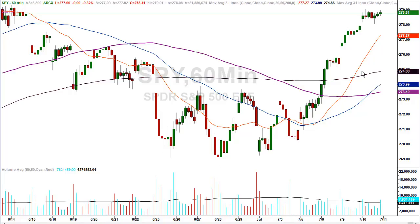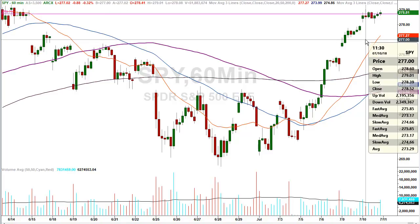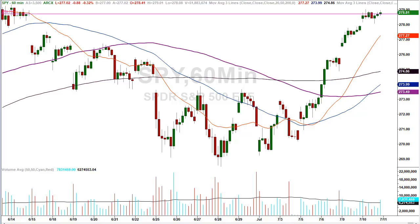Where the market is right now, as you can see on the top here, is trading at about 277. So we're right about here, and you have a couple of important areas that I'll point out. You have here what's called a gap window, and then you have a gap fill down here. Those are natural areas that the market's likely going to want to go to or run to tomorrow. So you have an important area here. You can see this coincides with this gap window.